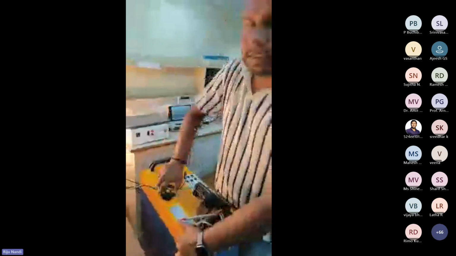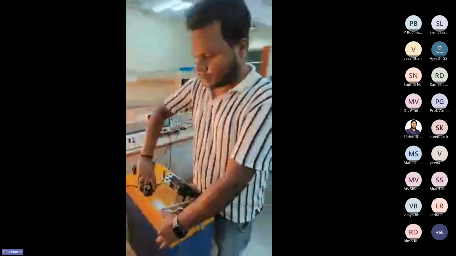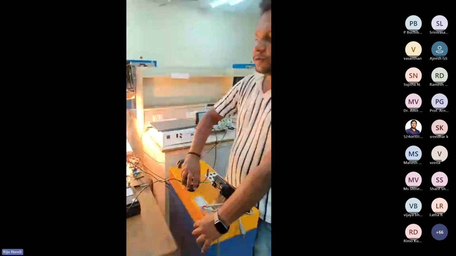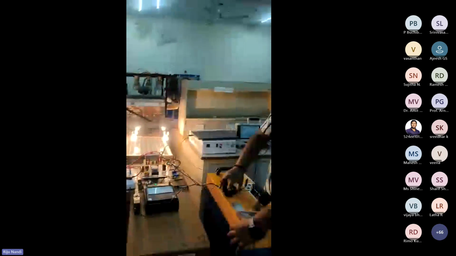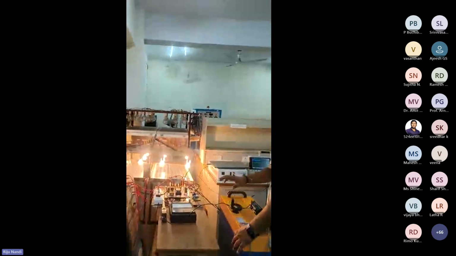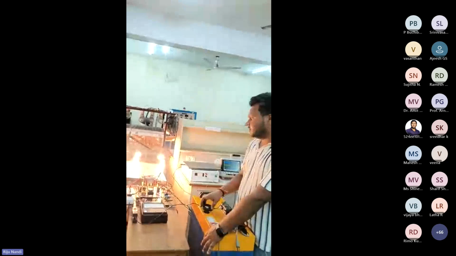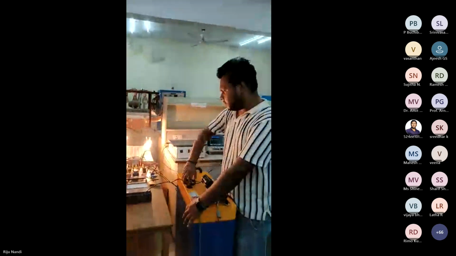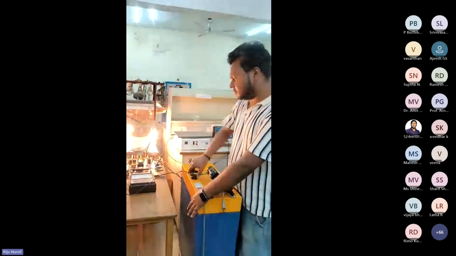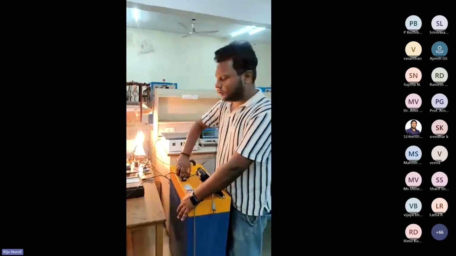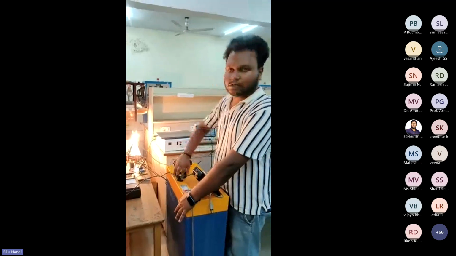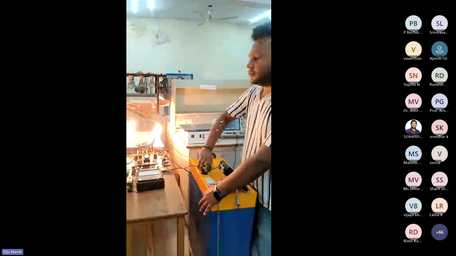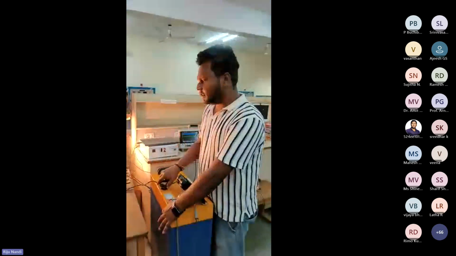So I have to change some resistance for the maximum point. For this PV panel, VOC is around 7.5 volts. So it is VOC. VMP will come near about 7 volts. The current is a little bit low, around 0.1 ampere. But for the PV emulator, it will go up to 8 ampere, 10 ampere.